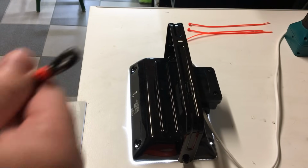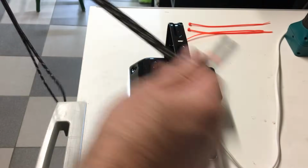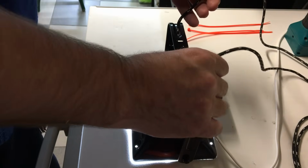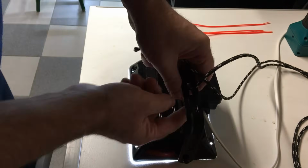Right, so what we're going to do now is we're going to feed the loose ends of this loop here through the two holes in the top of my light. Now if you don't have holes, this is where you'll have to improvise, you'll have to make your own holes, or you'll have to do something. So I'm going to push them through my light like so.